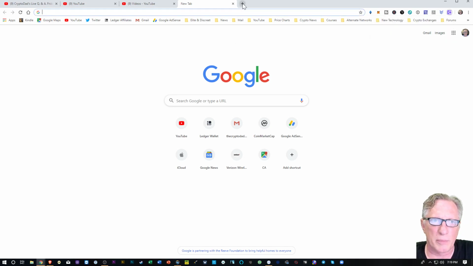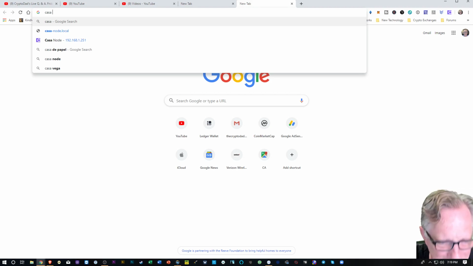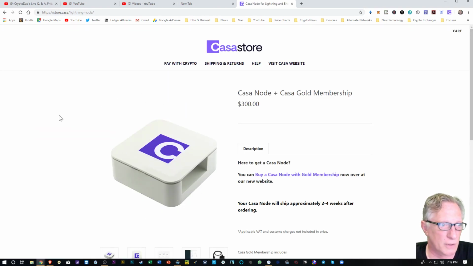Let's tell everybody what I'm talking about. Everybody's like, what in God's name is he doing? A Casa node is a little box that you buy that runs a full node, right? A lightning node. And I just bought one for the heck of it and been playing around with it.